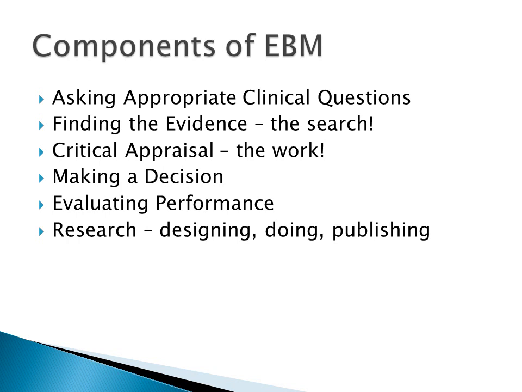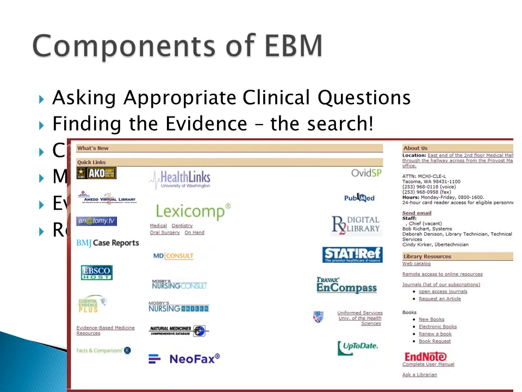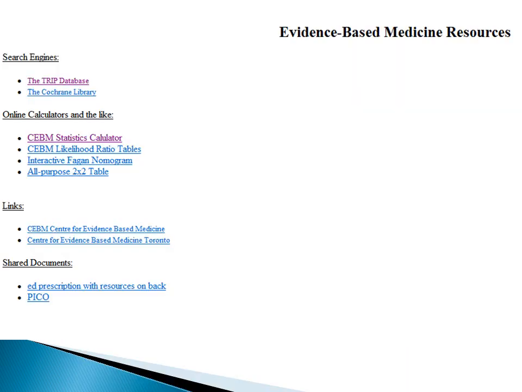So how do we do this search? Well, here's our library website, and as to review this, of course, we want you to be familiar with multiple resources here, and this is of course just a review. And then don't forget, if you can't find a journal article, you can go here and request an article. New thing here is the evidence-based medicine resources we put on there for you. From that, we'll give you the TRIP database and a few other resources, including our PICO form.